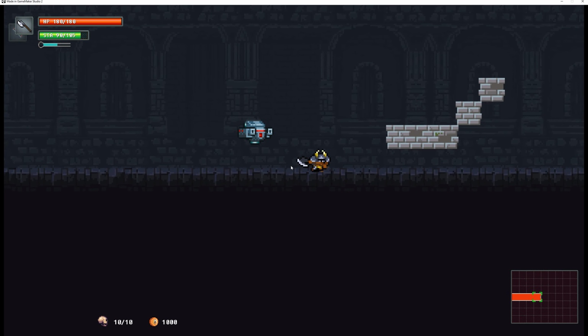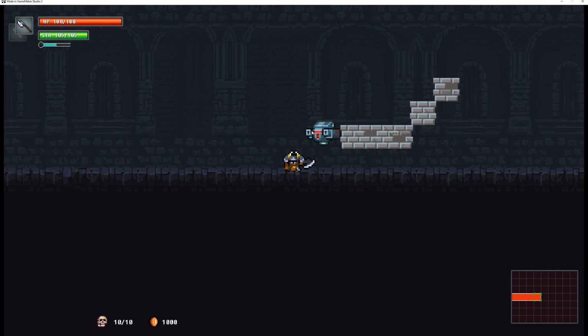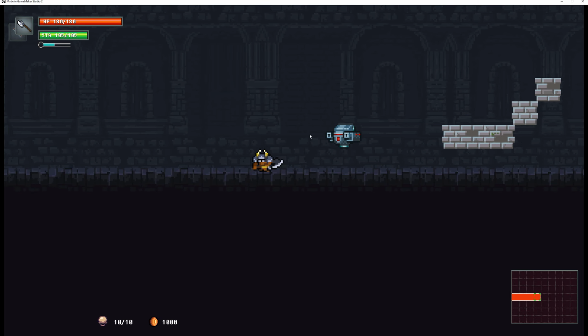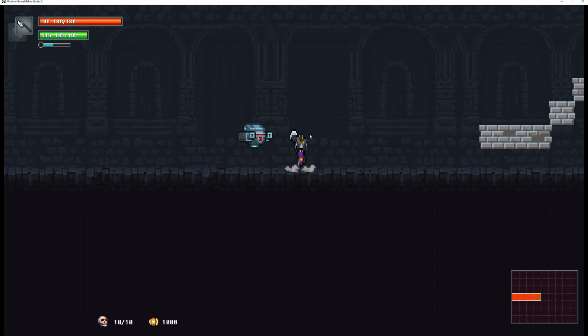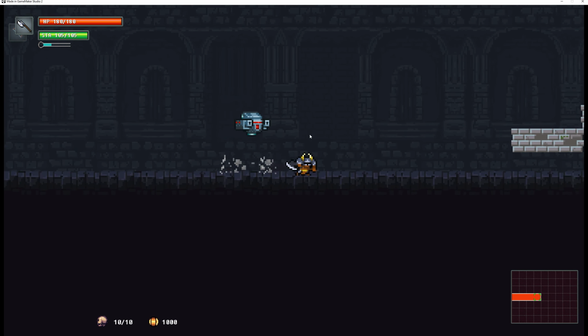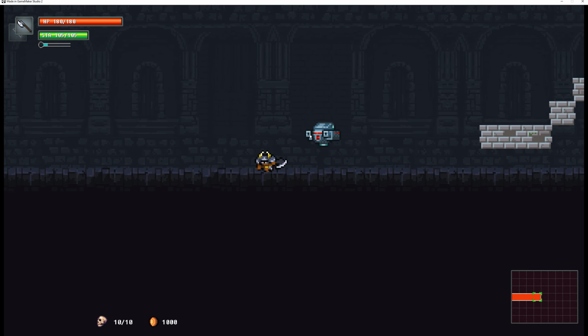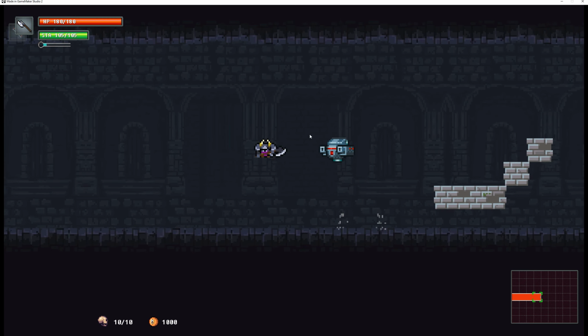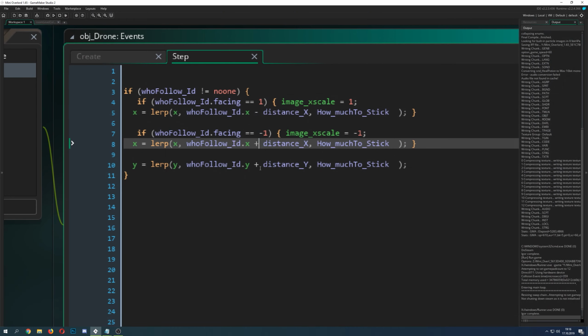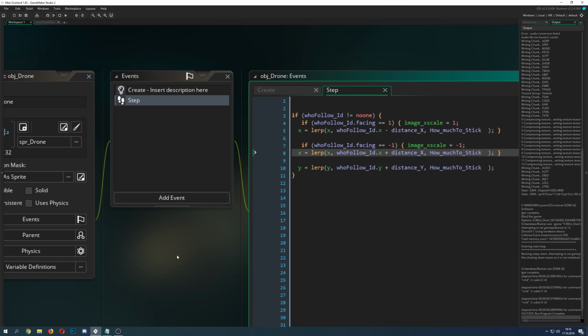So let's go in here, bam bam bam. As you can see, once I turn around it tries to go behind me. See, this is pretty sweet. Of course on the Y scale we didn't really change any code, but of course we can spam that. As you can see, already pretty sweet. So that part is already done.